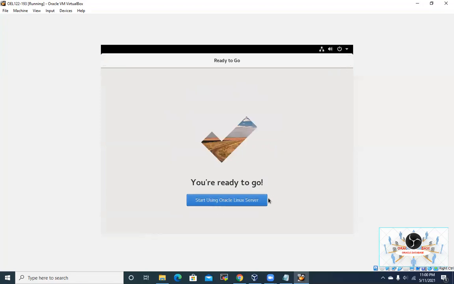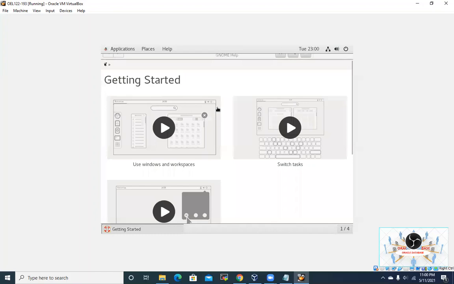Start using the server. It's a bit slow because this is the first time initial configuration. Once it has rebooted, it will be faster than this.